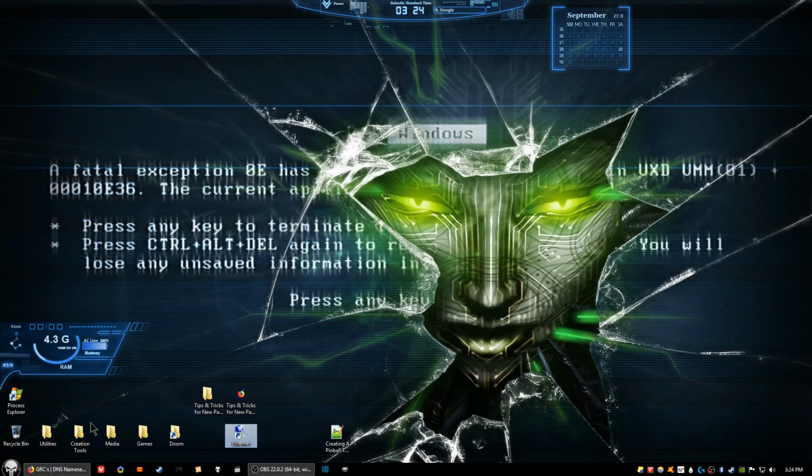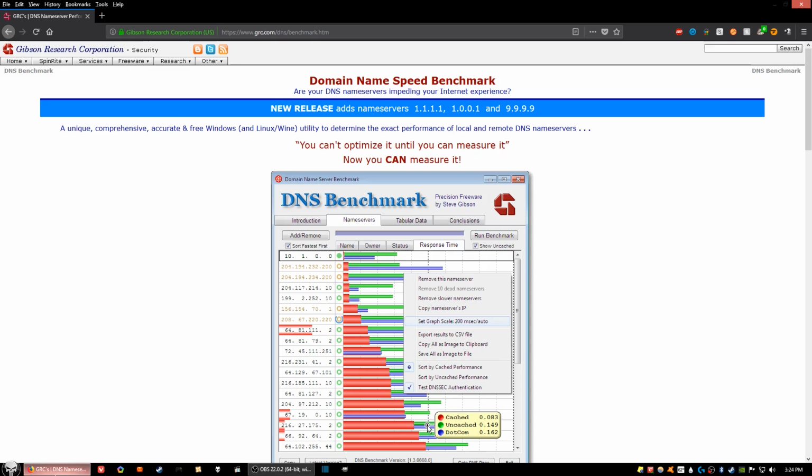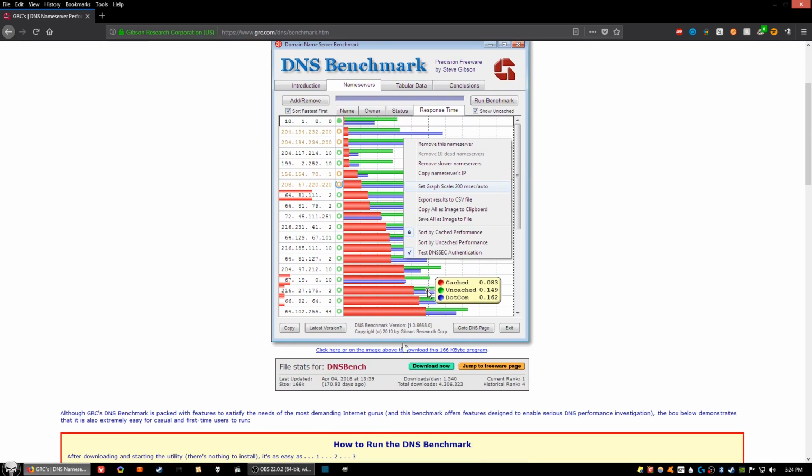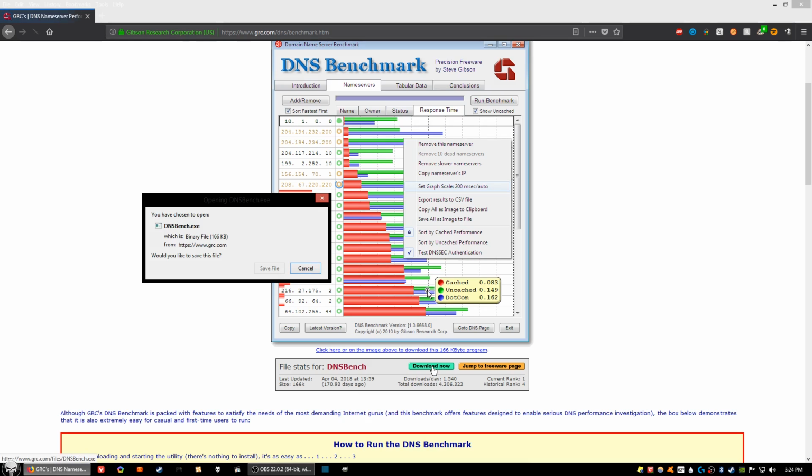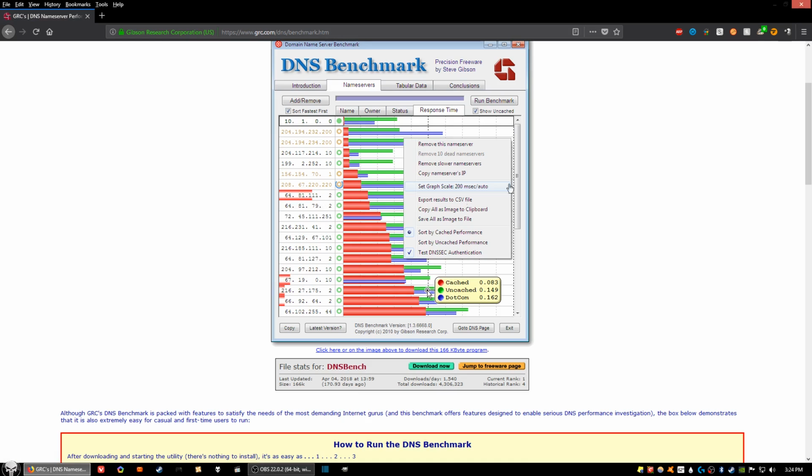Now, the second thing you want to do, I'll have the link in the description, is go to the site that this link will take you to, which has a program called DNS Benchmark. Once you get to the site, scroll down a little bit and look for the green Download Now button. Click on that, and then save the file. It'll save as DNSBench.exe.